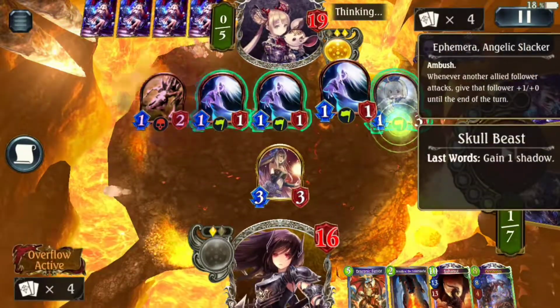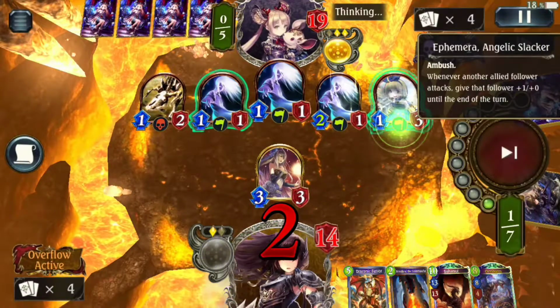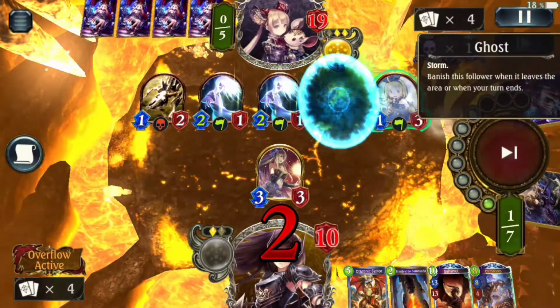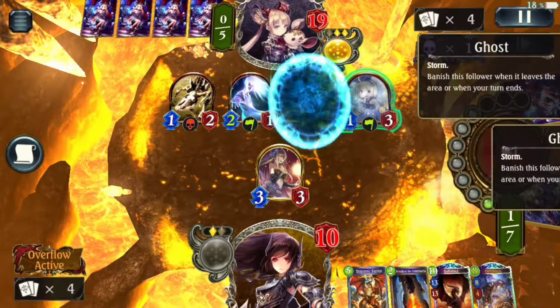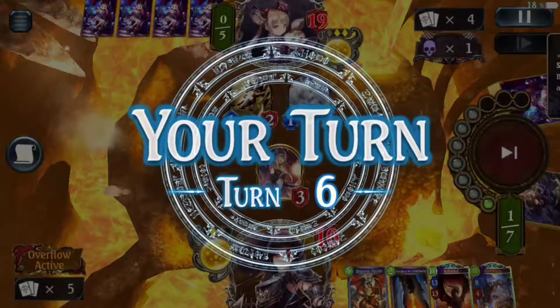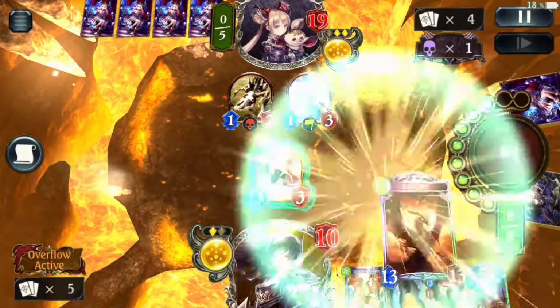If he was going to make that line, he needed to go Skull Beast first into Phantom Howl. He's doing this because he's basically telling me, okay, I have double Phantom Howl in my hand. What are you going to do about this? However, this plan fails if I have any form of healing in my hand, and I do.